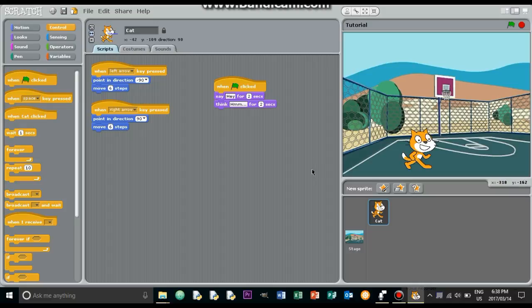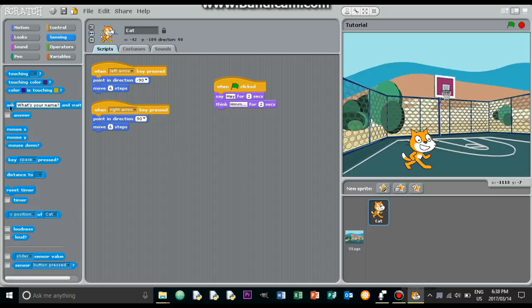But let's say you want to ask a question. To do that, you go into sensing and get an ask block. Now the ask block is almost the same one. It's just that when you ask something, it will give a block down here for you to put your answer in. So you can also put in your own thing.